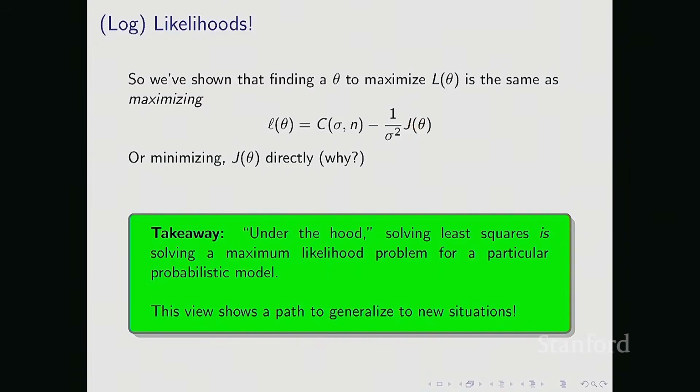Okay? Now, you say, at one level, you look at this and you say, well, this seems like a bunch of needless symbol pushing. Why did you waste my time with this? Fair point. But the reason is because this principle of maximum likelihood is actually more general than least squares.